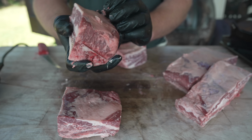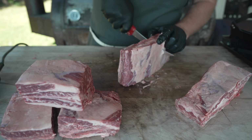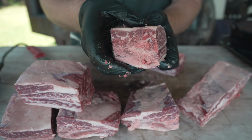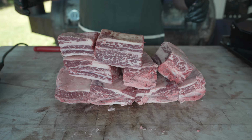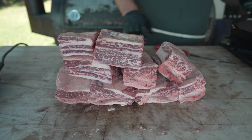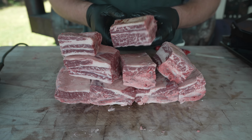Beautiful marbling on these. I'm leaving the fat cap and the membrane on as I typically do with beef ribs, and we'll see how they come out. Ooh, that is beautiful. God, I love the marbling of beef ribs, folks. And there we have it. All of our little mini beef ribs are cut up. I'm kind of glad that they didn't have any of the pre-cut ones at the store, because these are looking a lot better than the ones I see there.